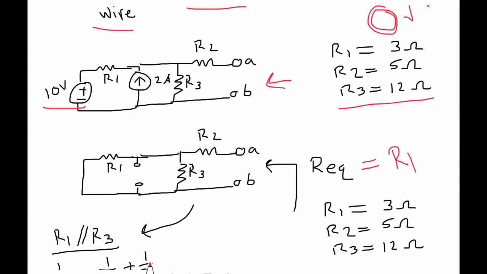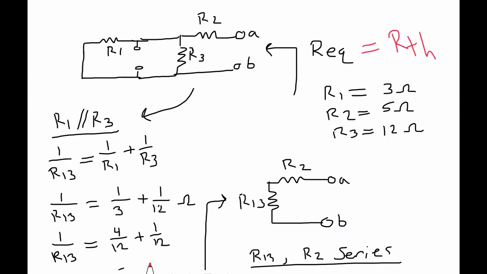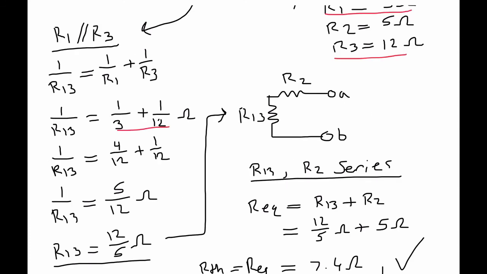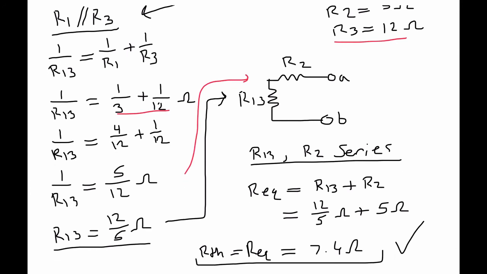So going through this, we can solve that resistance 1 and 3 are in parallel. So 1 over R13 is just me denoting that I'm combining 1 and 3. You can denote it however you'd like. But then this is equal to 1 over the first resistance plus 1 over the third resistance, which is 1 over 3 ohms plus 1 over 12 ohms. Grabbing values from here for 12 and this one for 3. Plugging them in here. Then solving, we find that 1 over R13 is 5 over 12 ohms, and if we flip that, so we get R13, we have 12 over 5 ohms.